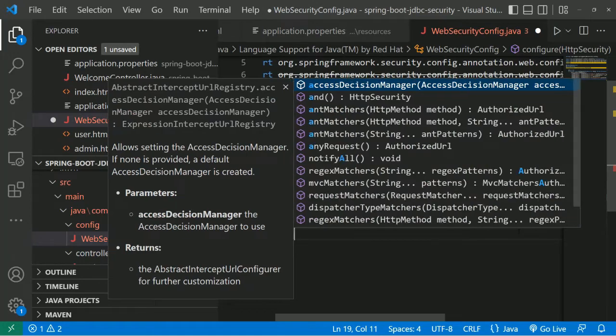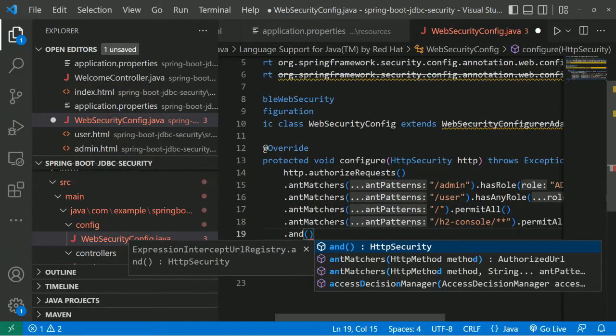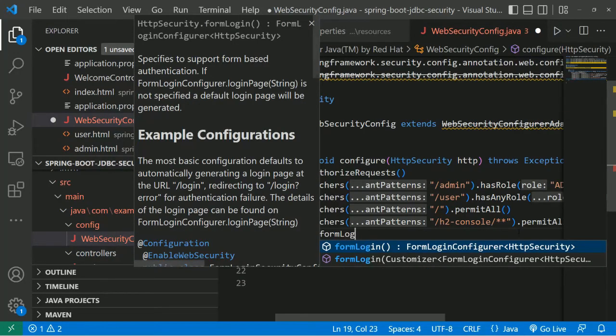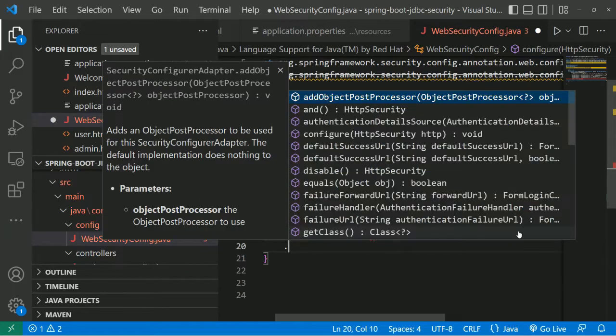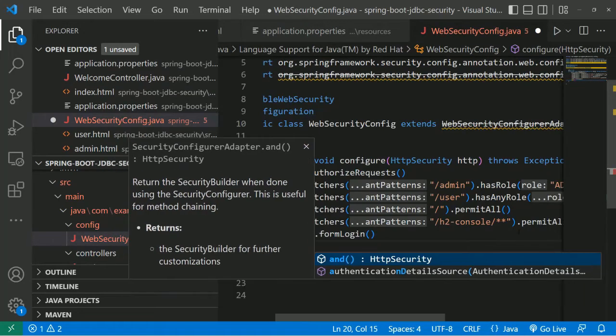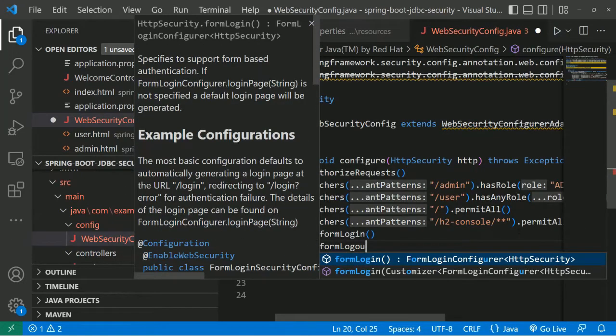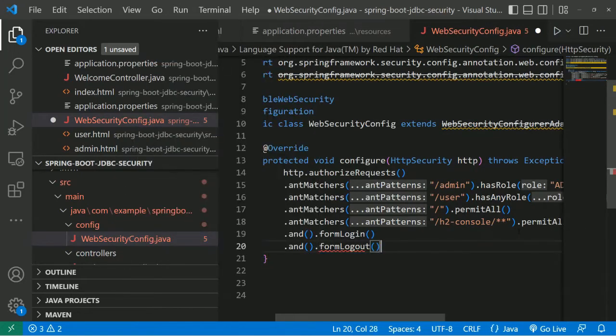Then we want an and method and a formLogin method, followed up by an and logout.